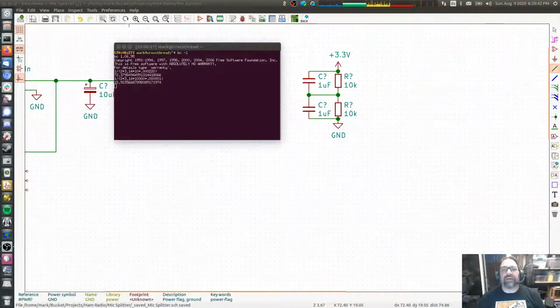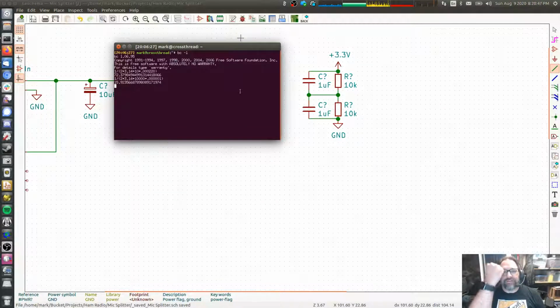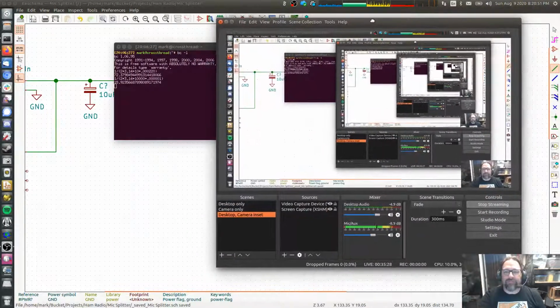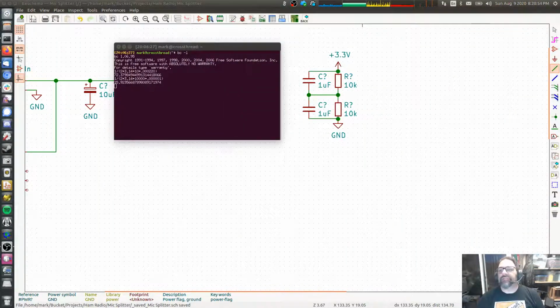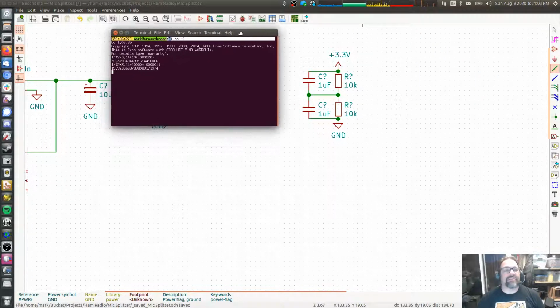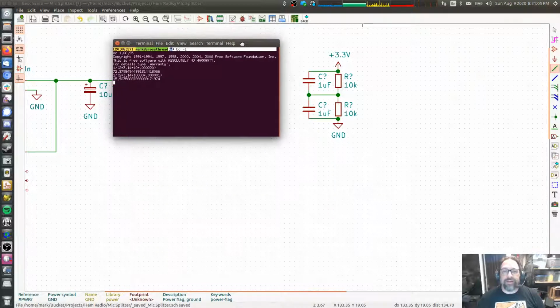Anyway, oh my goodness, we got goofballs in our chat room. Screen share, screen share. Oh, God dang it. Okay. You mean I've been pointing at a thing that you can't see this whole time? It's not like I don't have my screen right here, right? OBS, I can even see what I'm sharing. And I didn't even pick up on that. This is the problem with doing it live, because if I weren't doing it live, I could just edit all of this out later. You want me to do that again? All right.